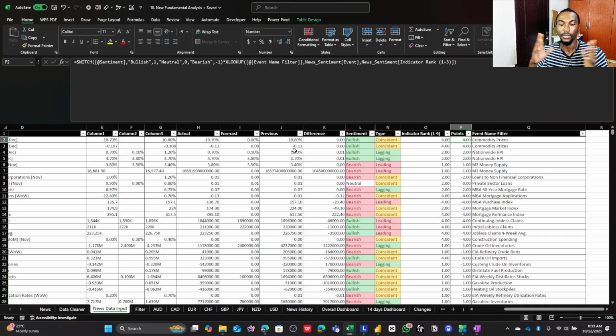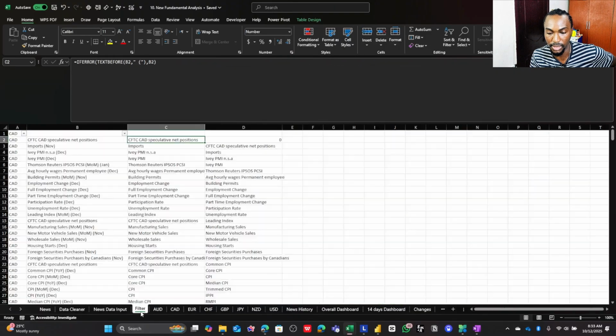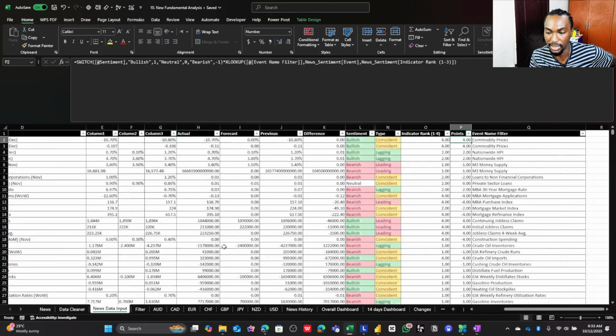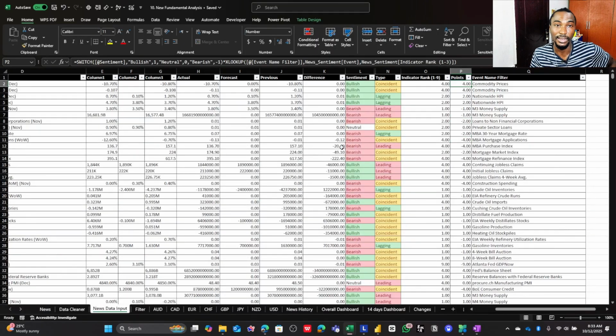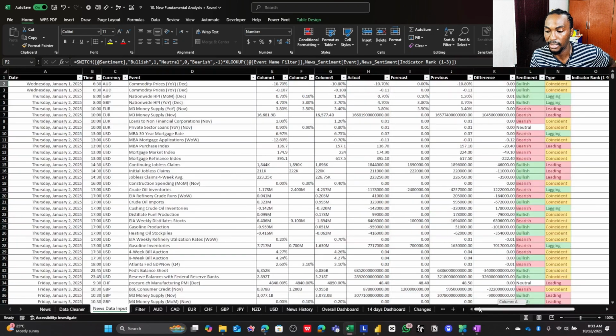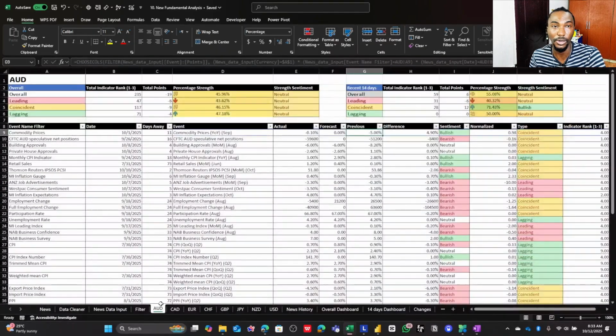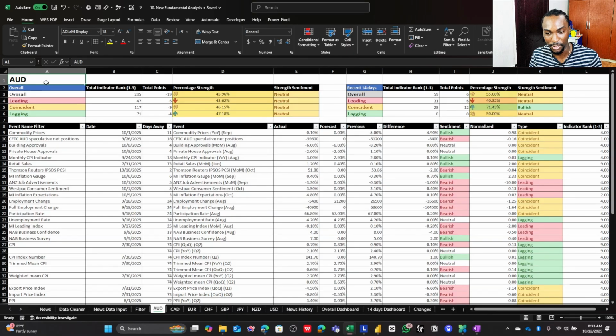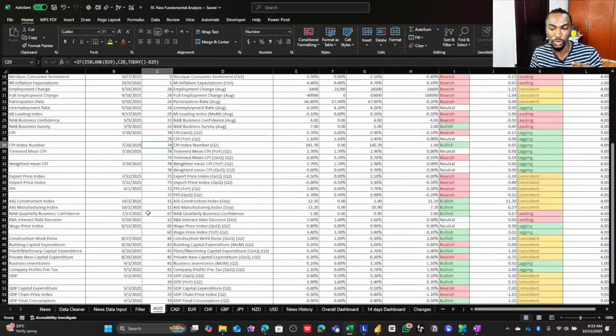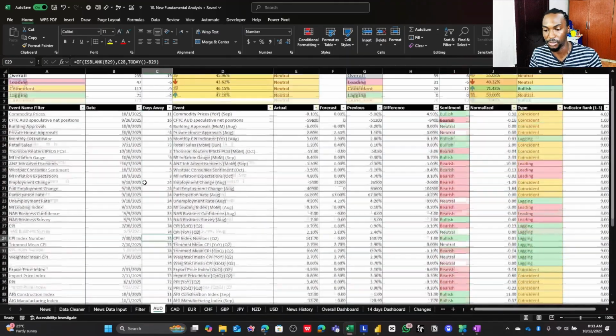And you can see, just like that, we have finished everything that has to do with the news data input page and the filter page alongside. These two pages work hand in hand, need to be created together, and they are very simple. In the next video, we'll be talking about the individual currency page. All we need to talk about is one page, and then you duplicate it, and surprisingly all you need to change is the name at the top, and then some little bits of insert rows just to meet up with the other information in between.